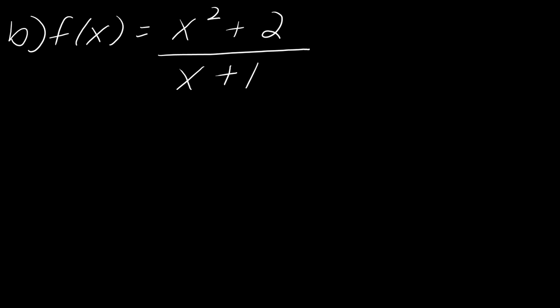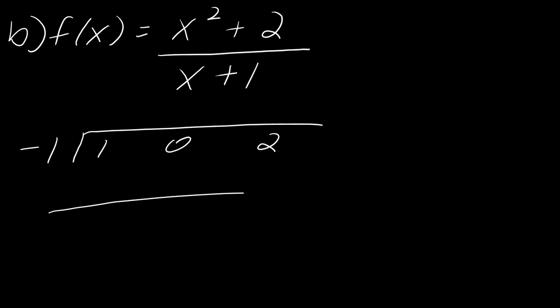Okay, so now to find the oblique asymptote. In this case, I've got this divided by x plus 1. I can use synthetic division here because I'm dividing by something in the right format. For synthetic division, remember you always take the opposite of whatever this number is here, so we'll put -1 on the outside. And then this becomes 1, 0, and 2. There is no x term, so it gets a 0 placeholder.